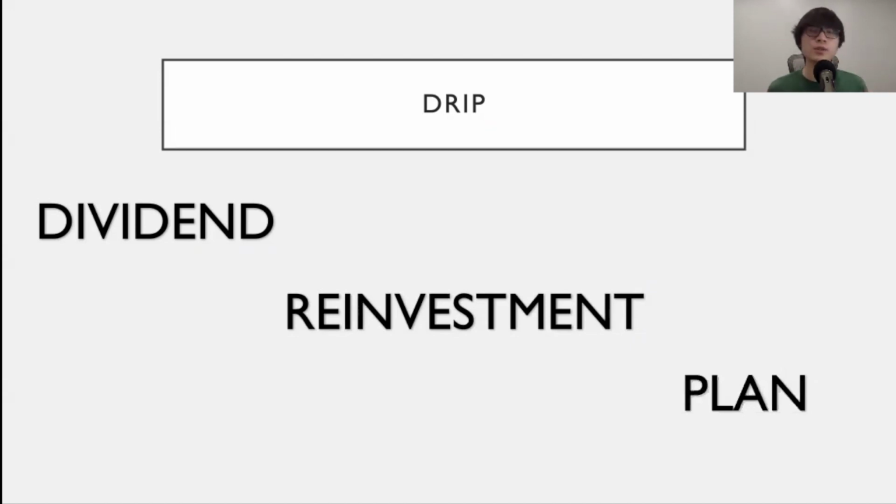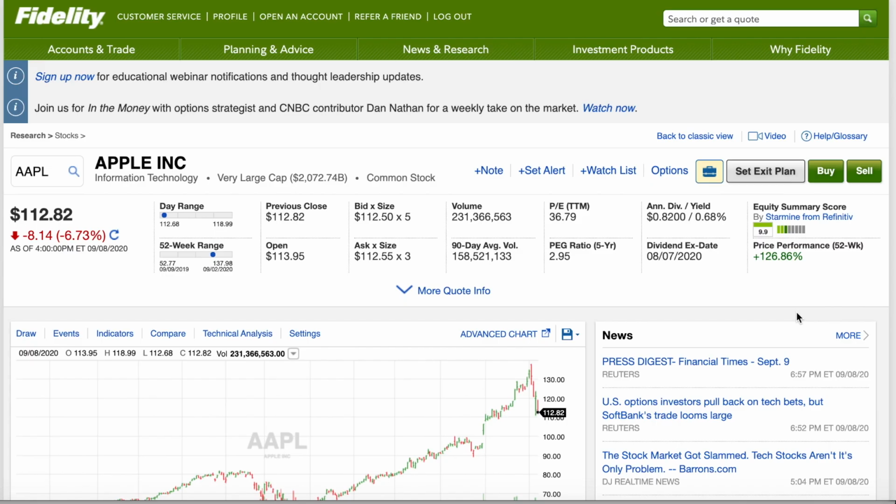Now let's see how we can do that in Fidelity. I wanted to show you real quick how you can figure out how much dividend whatever stock you're interested in pays. Now you can also just Google this and Google will just tell you. You can go on to Seeking Alpha, The Motley Fool, basically every brokerage out there that provides some sort of analysis and trading info will give you this.